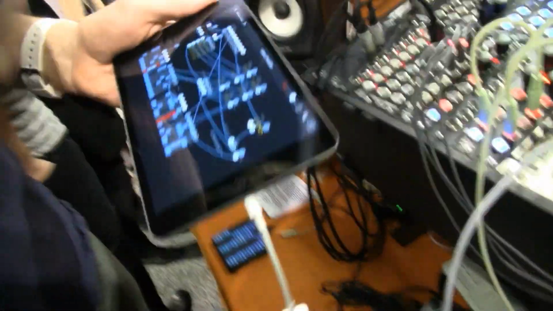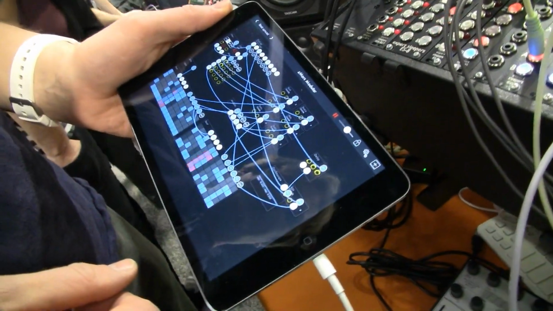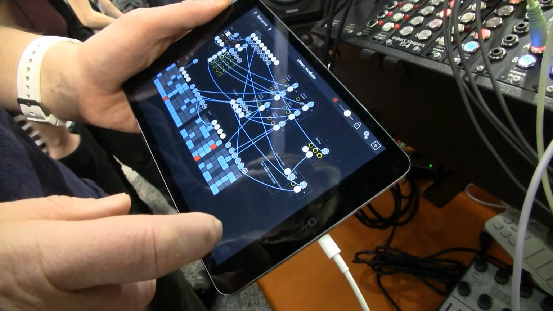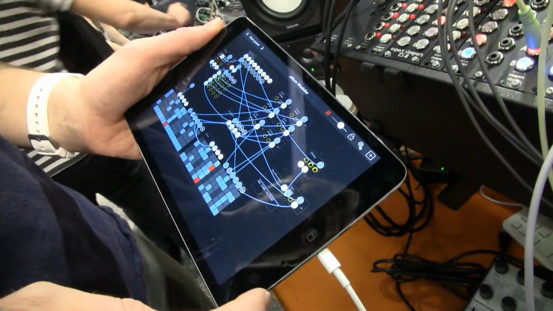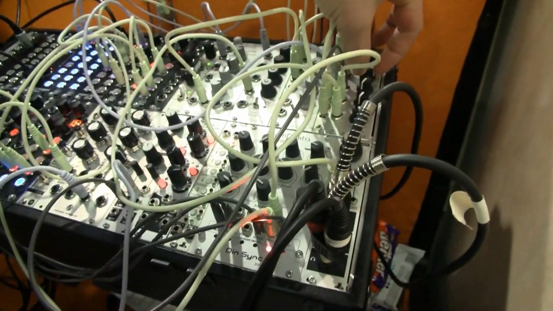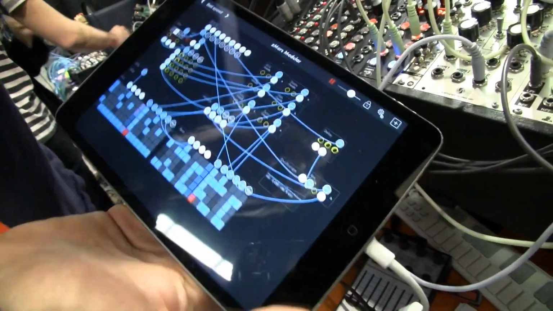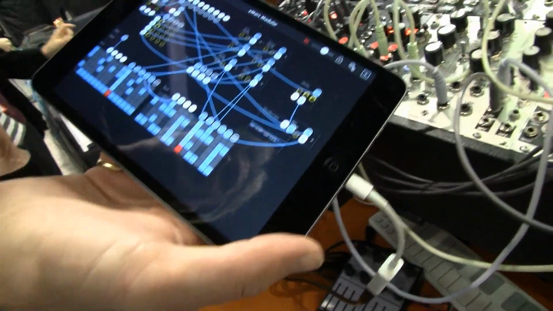Let me just remind people what this does actually, since I've got it running here with S'mores Modular. S'mores is an iPad app by Sven Brown, which is a software modular environment. This patch is generating some audio of its own, which I'll play here. These kind of matrix sequencery things are triggering some software drum modules, which you're hearing. But the audio for that is coming out through the ES8 into the modular.